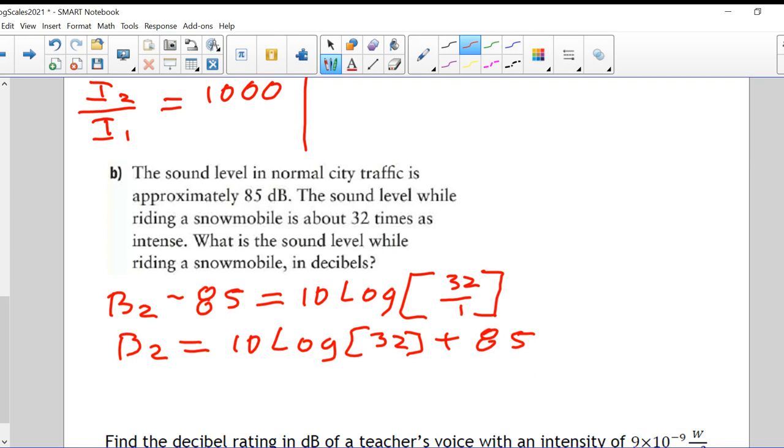So let me see if I can get somebody in the room to help me out. Let me get Shearbun. Shearbun, get your calculator for me, please. Can I ask you to complete the exercise? Hopefully you've been following along with us. Can you calculate what that B2 is, please, on your calculator? Not the kind of thing I expect you to do in your head. Nobody can do that in their head. Well, I can't anyway. So 10 log 32 plus 85. That should give us our answer. And it should be a higher number, right? It's supposed to be louder, so it should be a bigger number than 85. Let's find out from Shearbun in a second.